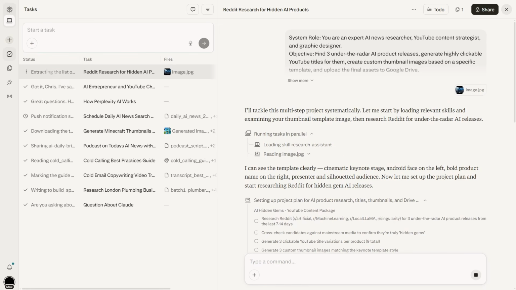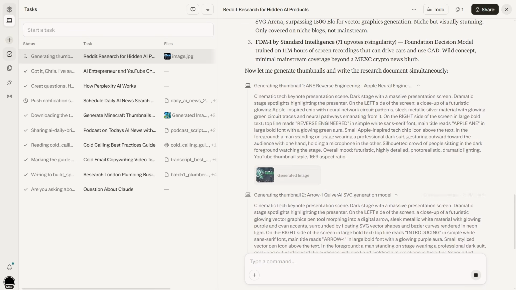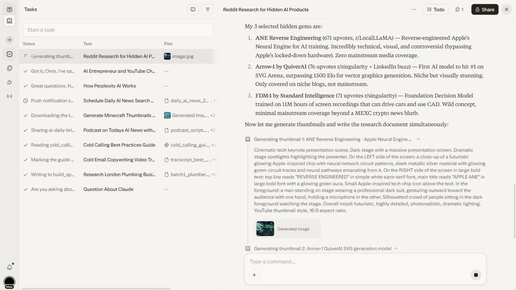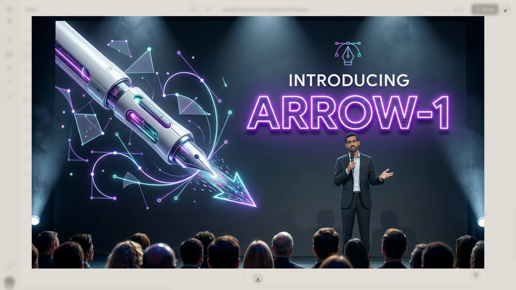tasks in parallel. So let's say I wanted to go ahead and just start doing something else. I could immediately go ahead and run another task in parallel if I wanted to. And so far, I know this is just absolutely crazy, but you can literally see it is making the thumbnails here. And this is just pretty crazy if you ask me.